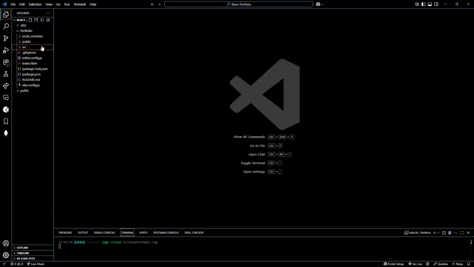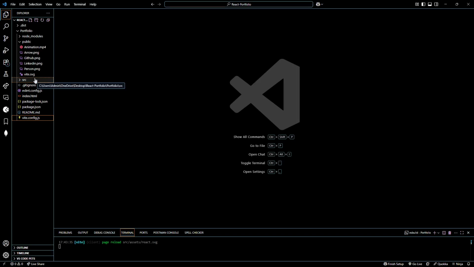Alright, moving on. You should see we have two public folders, one directly under node modules and the second one at the bottom of our directory. So open both of these folders. Now we need to move all the assets in this bottom folder into our top public folder. So just drag and drop them into the public folder. Once this bottom public folder is empty, click the delete button.